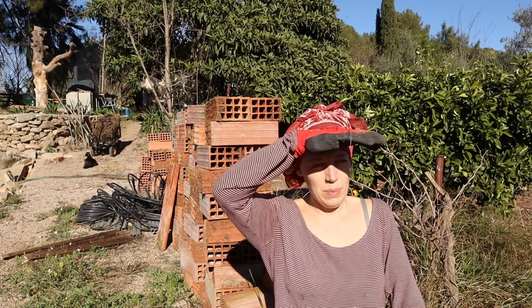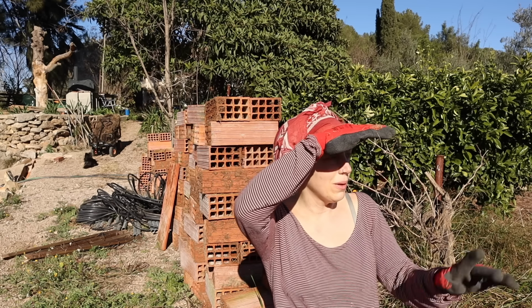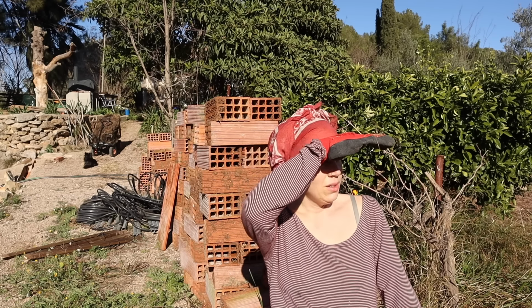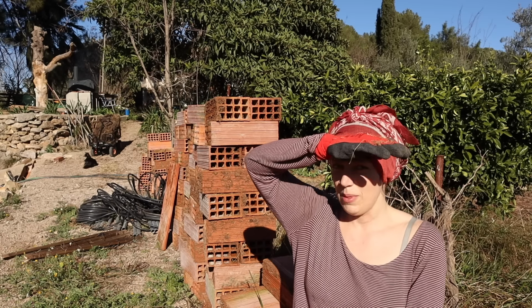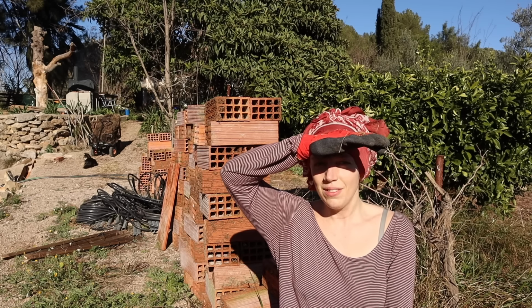I would love to build a wall around the garden one day, just a short one, about a metre high or so, maybe not around the whole thing, but we've got the stone wall on one side, but at least around 2 or 3 sides of it, just to keep dogs and things out and just to give it a nice look. It's a pipe dream for sure, but I'm just keeping the bricks here in the hope that it might motivate me to start that project sooner rather than later.